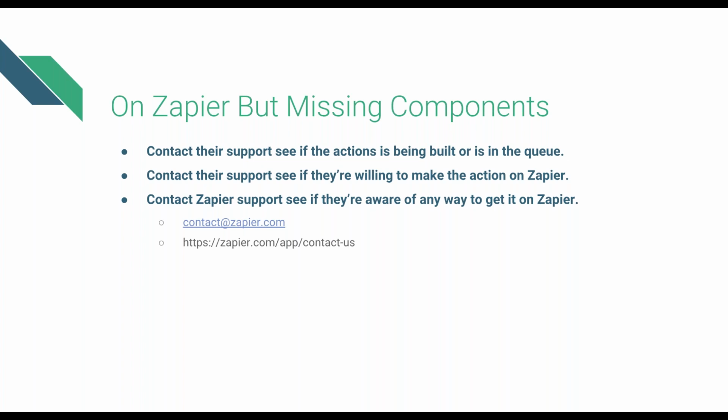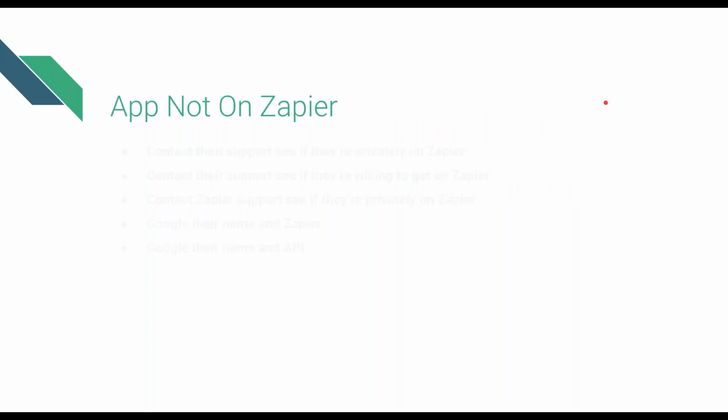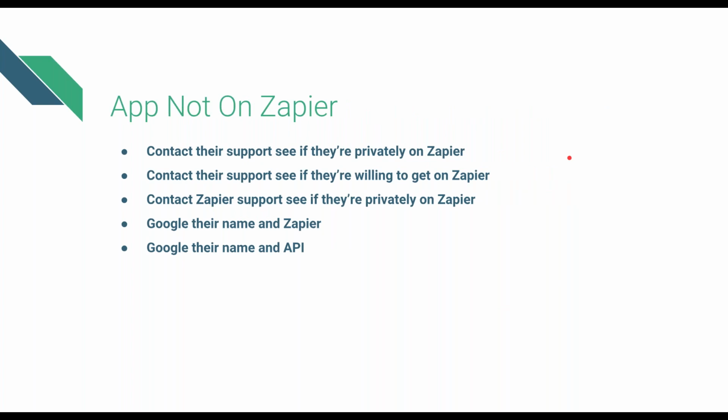And see, hey, do you know if this action's being considered? A lot of times it is something that's out there, and it's coming down the pipe. It may be in their beta version of their app. Contacting Zapier support is always a really good idea. The reason we recommend contacting Zapier is they actually keep a log of everyone who's requested a specific feature. And they go back and make sure that the app developers who are building that know exactly which things need to be built. If the app is not on Zapier, that obviously can be a problem.